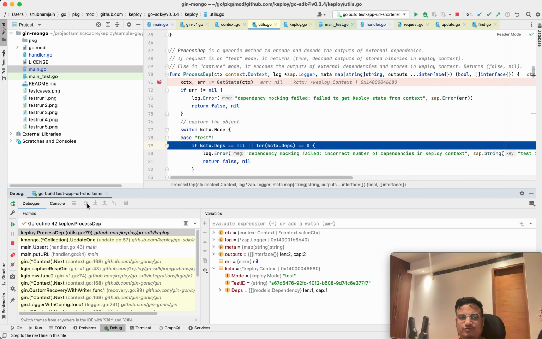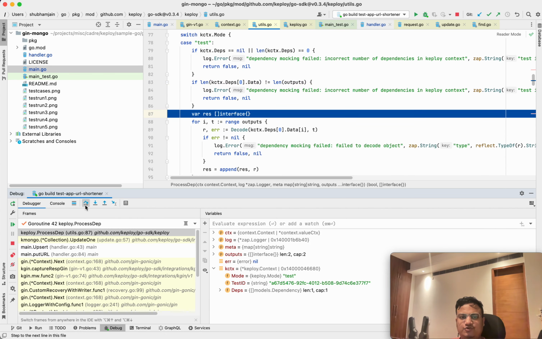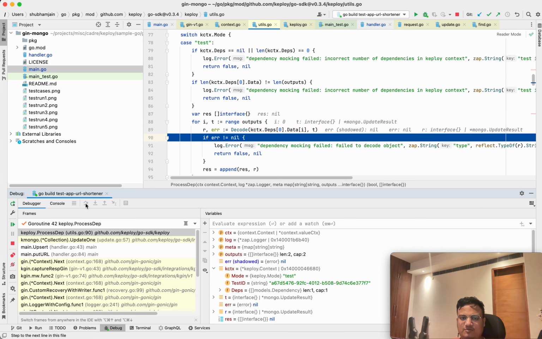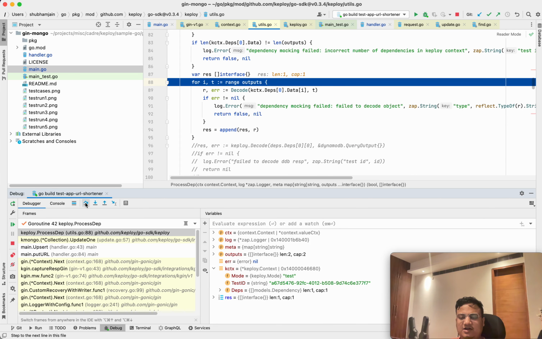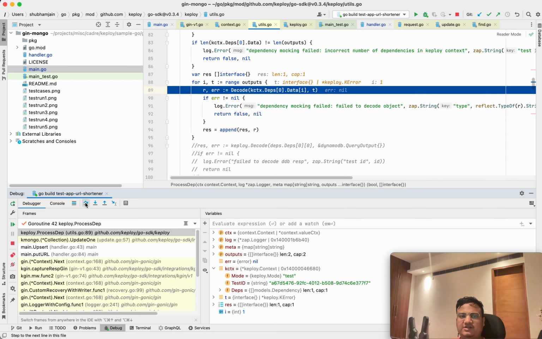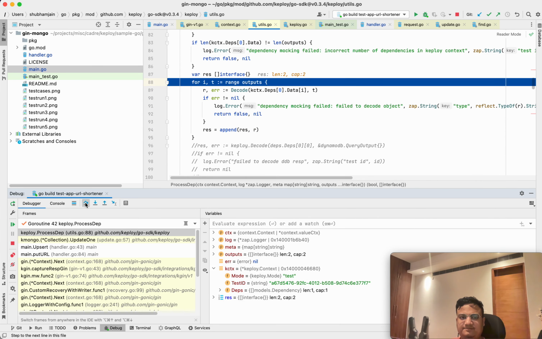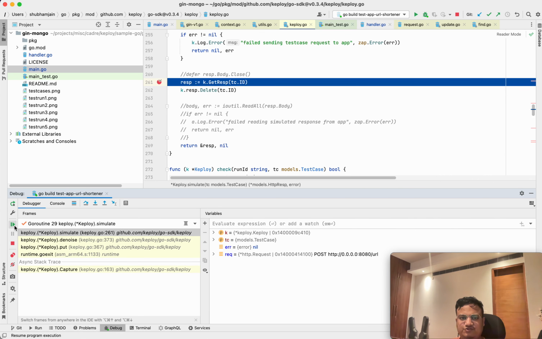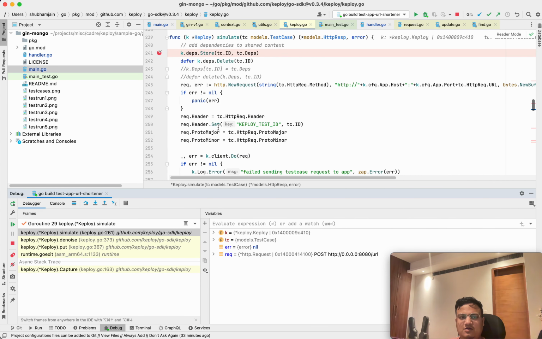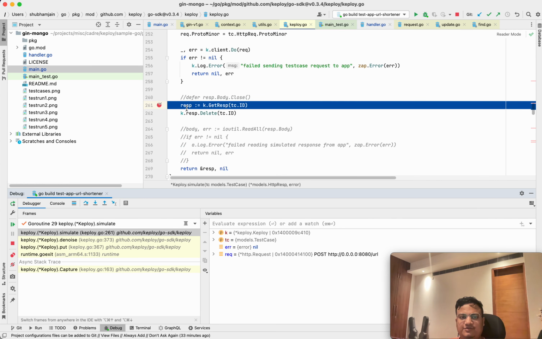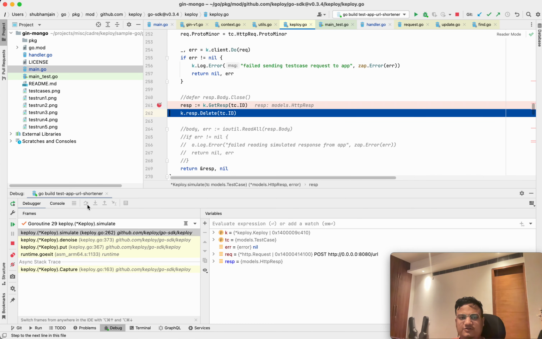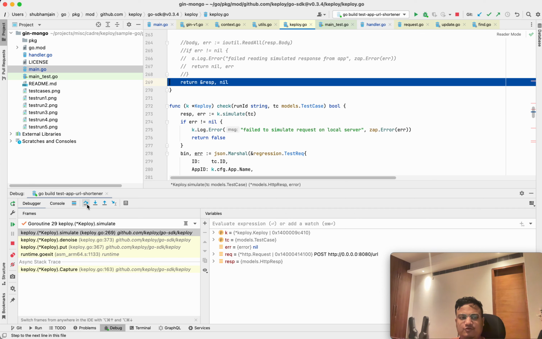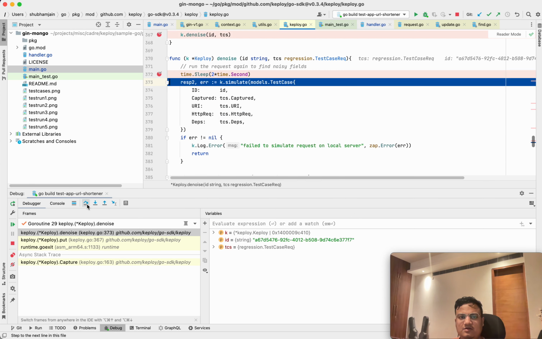So it's going to go through the test mode part, and there it's going to decode and regenerate the responses that we got back. So in the binary, I mean, we had the captured binary earlier. Now we're getting the actual objects back from the binary, right? And once that is done, the whole application runs as usual. The simulation thing is done. Now we're getting the response back, and once we have the response, now this would be returned, right?